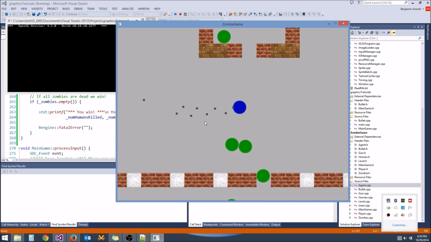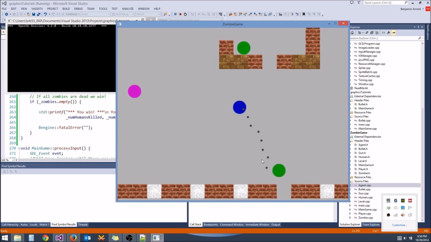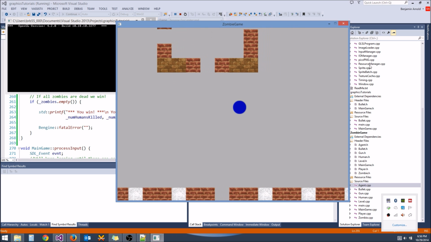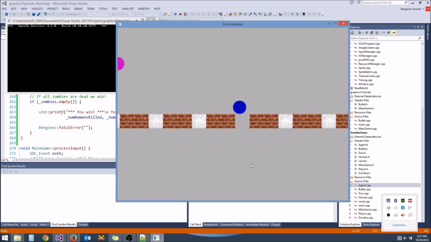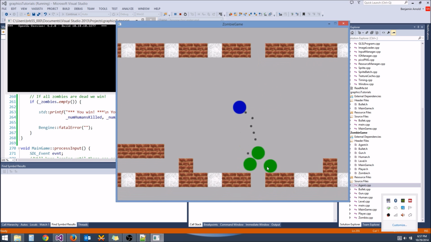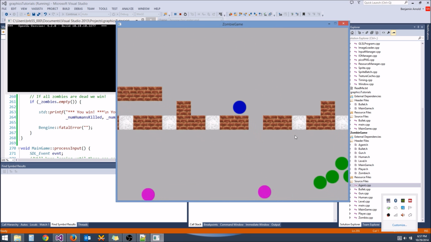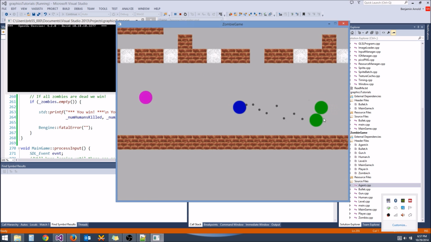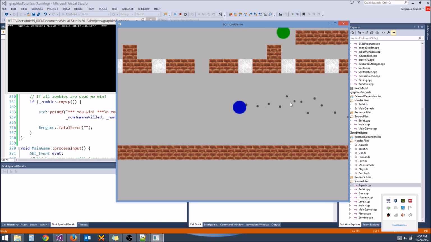Oh, they're too strong. Good thing I have infinite bullets and I don't have to reload. This guy's waiting for me. All right, where are the rest of them? They're spreading. All right, here's some more. Oh, God. Don't worry, guys. I'll save you by shooting you so you don't become zombies.